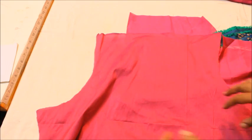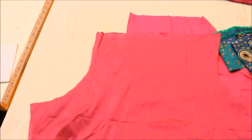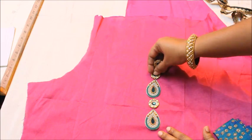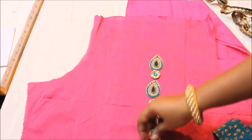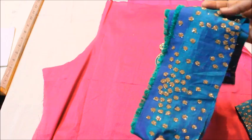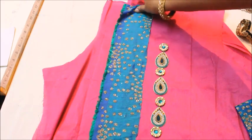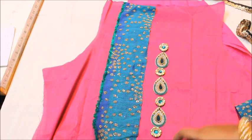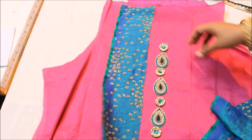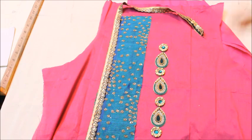So let me quickly explain how this sequins work is going to go with my design. I'm going to arrange this green color patchwork to the neckline. Very pretty, beautiful peacock blue and green color fabric, and I'll be laying it on my neckline like this. It's going to go all the way up, and I'll also be giving this for my slit. I'm too excited to make this, so let's get into the work.